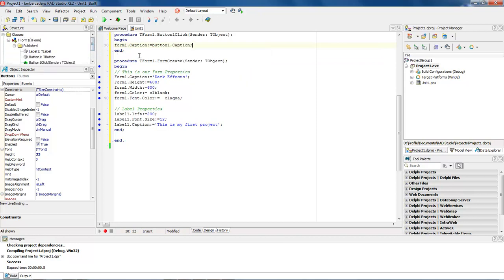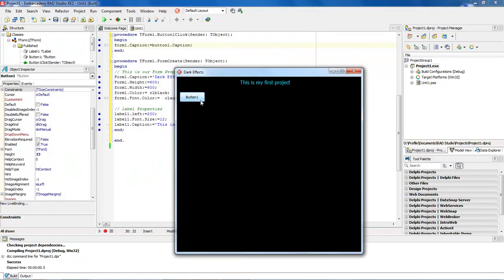What this is going to do is rename our form to whatever the caption is on the button. So whenever we run it, our form name becomes Button1.